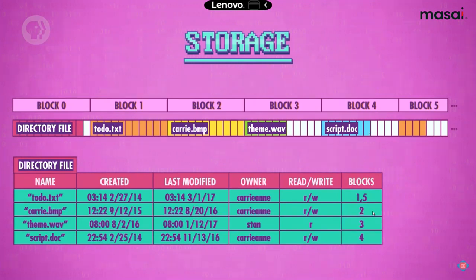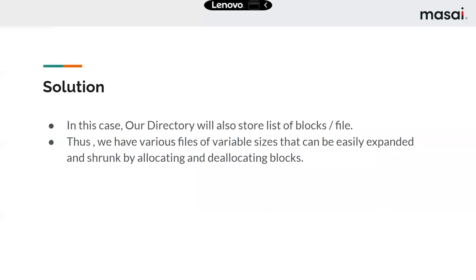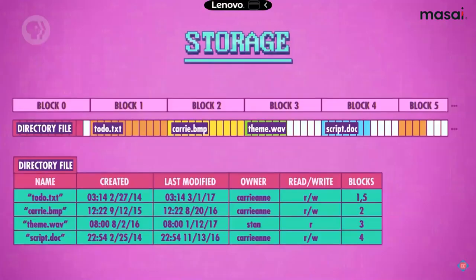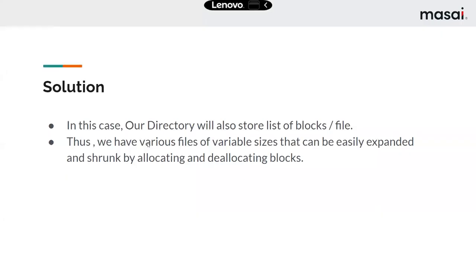In the directory entry, carry.bmp is taking block number 2 and block number 6. You have seen that our directory is storing a list of blocks. It is not a single entry, it is a list of blocks. Thus we have files of variable size that can be easily expanded or shrunk by allocating and deallocating blocks.